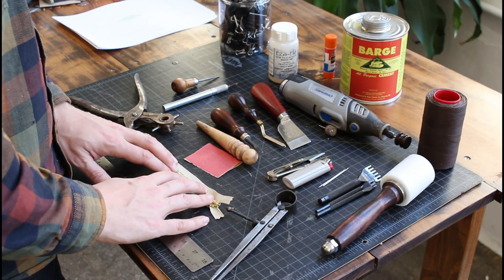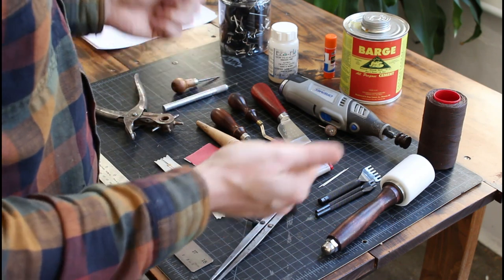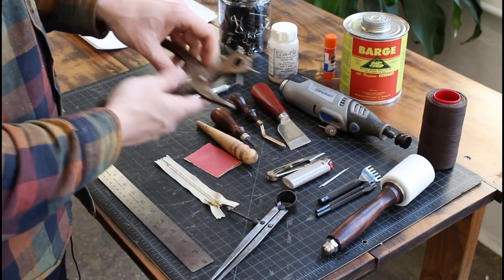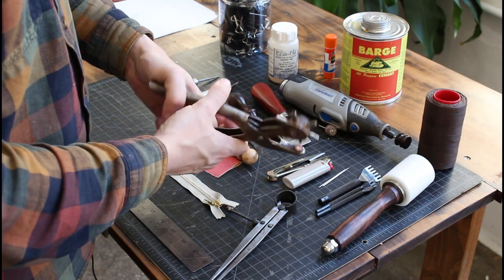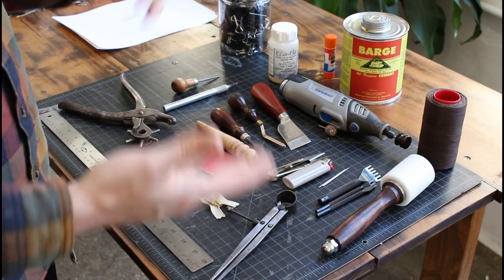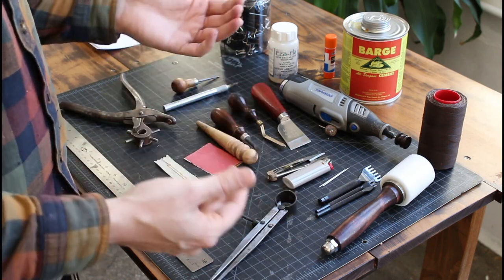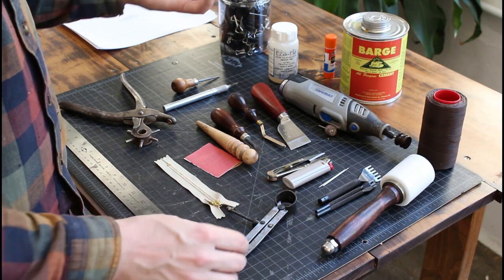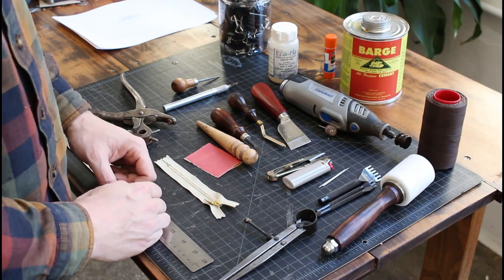Okay, and not pictured is a marble slab that I'll be using to punch through on, and this rotary tool for punching some holes. If I forgot anything as I move through the video, I will mention them. Again, all of this stuff will be listed in the blog post inventory section for this project. Okay, so now let's look at the template.